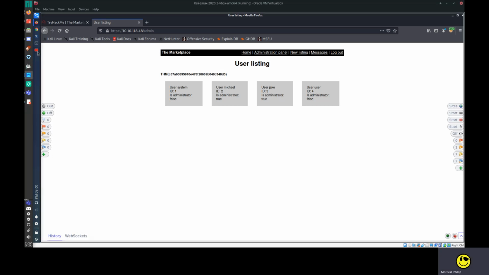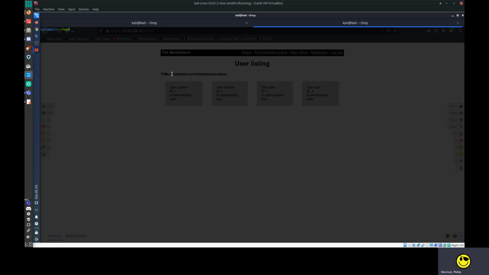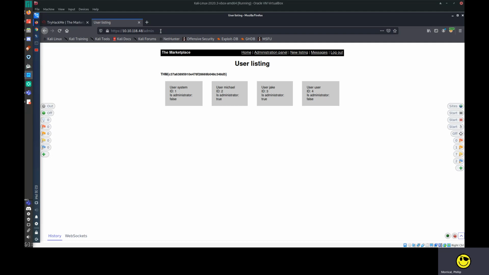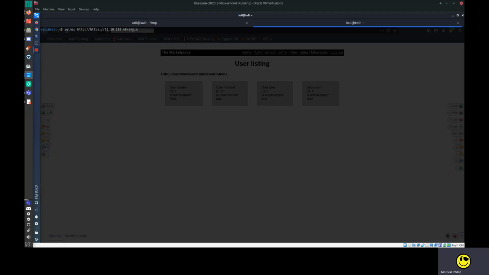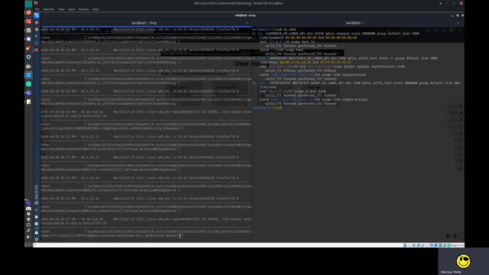So this is the easier method. What SQLmap is going to do is basically the same kind of things that we did, just automatically, a lot quicker. So that command would be sqlmap, and we specify the exact location of where that injection is. And let me just make sure that it's the user, because that will probably help us. Specify the cookie. Cookie token equals, what was our cookie again? Our little admin cookie?